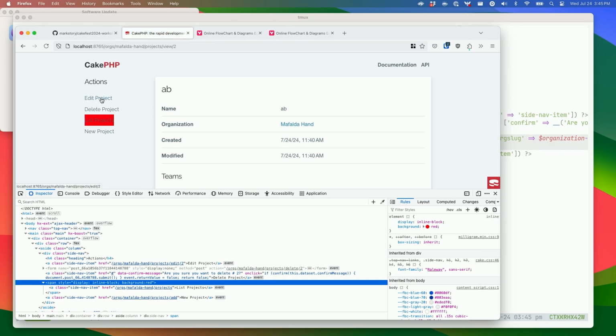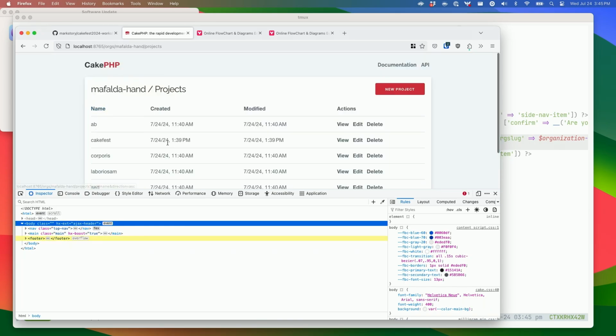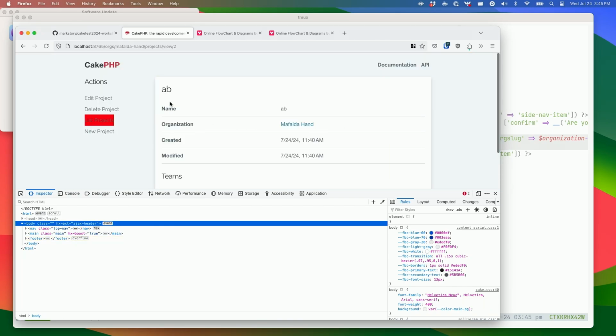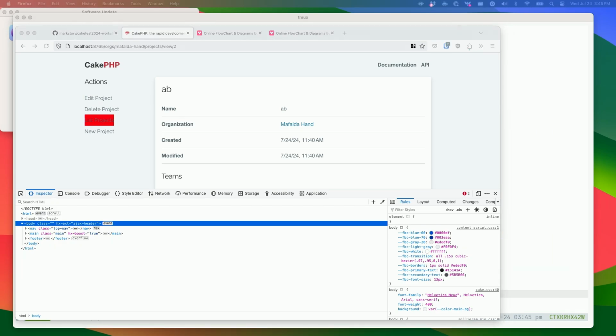So now if we're on edit project and we go back to list projects and we go to view, our navigation sidebar can change. The sidebar will be rendered on the server, but it has to be part of the response that comes back inside that boost layout, because we told the app controller that when we get a request from HTMX, we want to just load the boost layout.